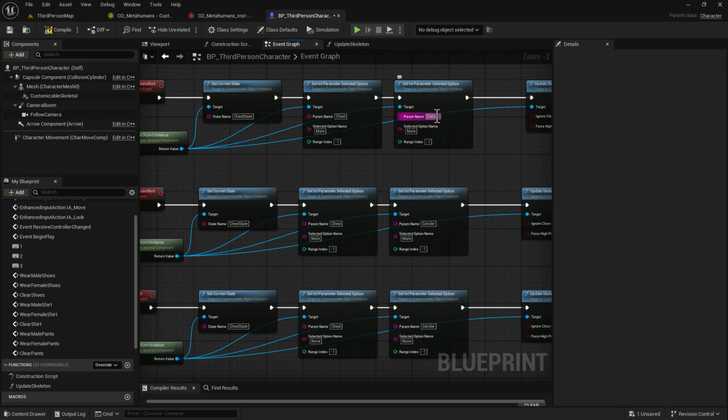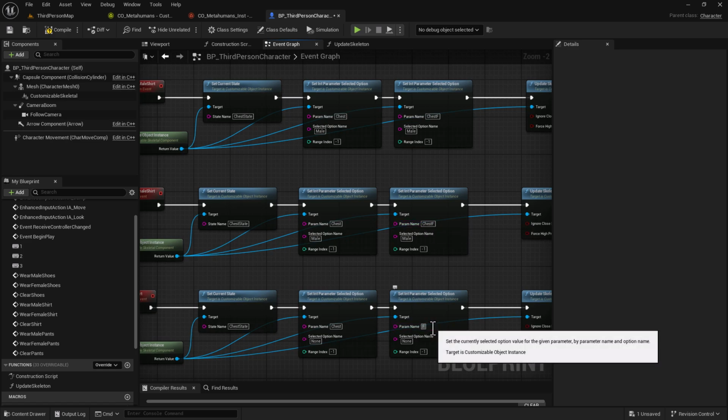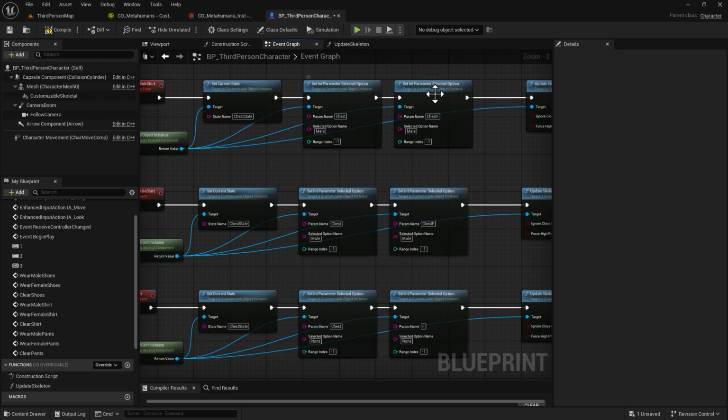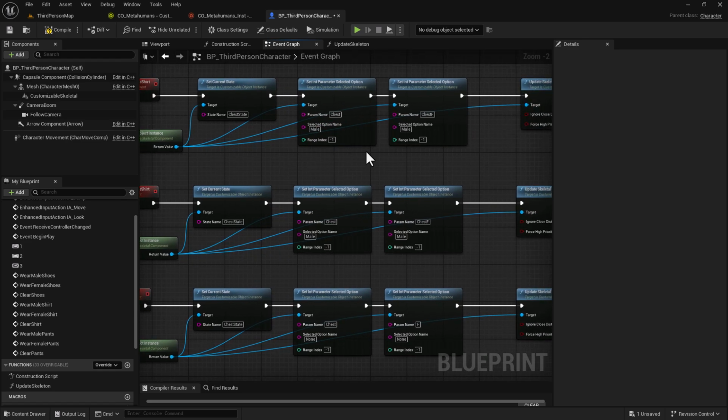Okay. And now remember the female is using a different parameter. So we can still do the Control, but then we want to add an F at the end of it. Use a capital F. Make sure you keep everything the same. F. And then we're going to need to change this to the different ones. For instance, we know that this is going to be male shirt, right? So all these are going to be male shirt right here on the top because that's the first one we did in our code. Next, we're going to do the female shirt.